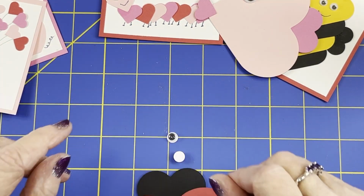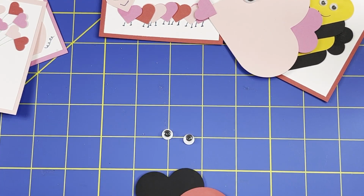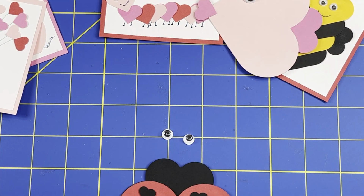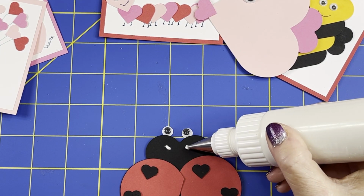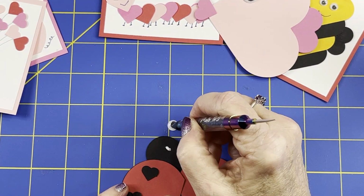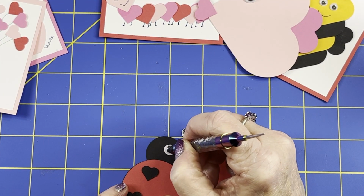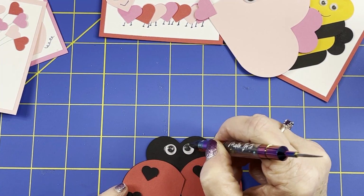Okay, see how staticky they are? Flip. Okay, now let's put his eyeballs on. Right. Oh, I might have got that too far, but we'll move it in a little bit. Use our pokey tool because they are so staticky. They are driving me crazy.